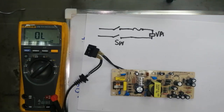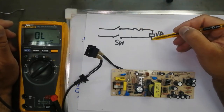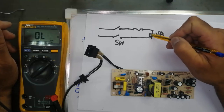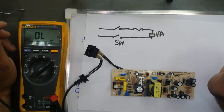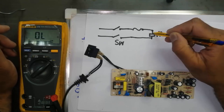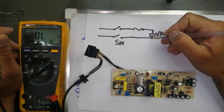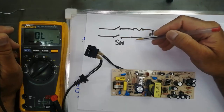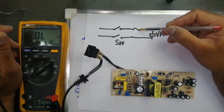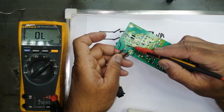If we see the location of the voltage arrestor, it is connected between the two lines — this line and this line. In normal operation it is open and has no function. But if there is over-voltage, for safety it will make a short circuit. When it makes a short circuit, the current will flow through here and the fuse will burn out.